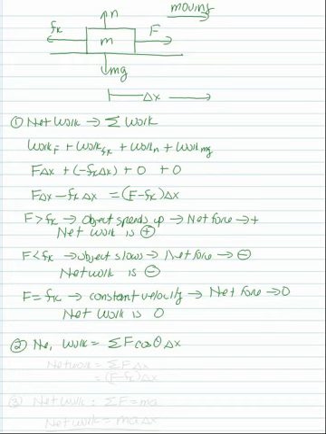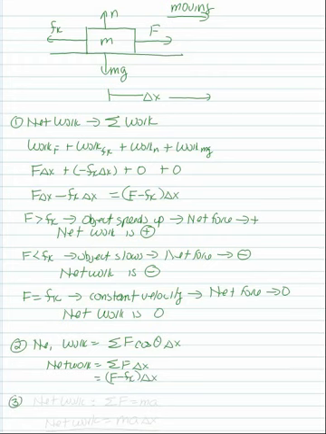So in this case, what do we have? Net work equals net force. And really, we could just write delta x because if we find the net force, the sign will come out in the wash. And in this case, it would be F minus Fk delta x. The same analysis is going to occur as we just looked at.